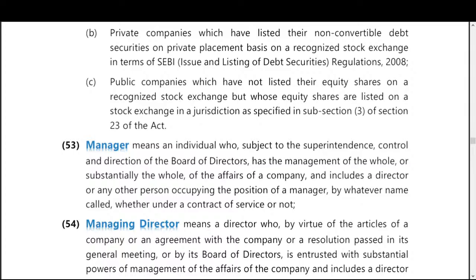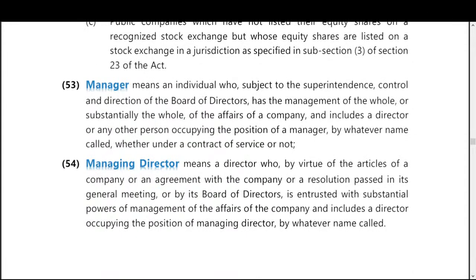Okay, now we will resume from 2(53) manager. Manager means an individual who, subject to the superintendence, control and direction of the board of directors, has the management of the whole or substantially the whole of the affairs of a company and includes a director or any other person occupying the position of a manager by whatever name called, whether under a contract of service or not.